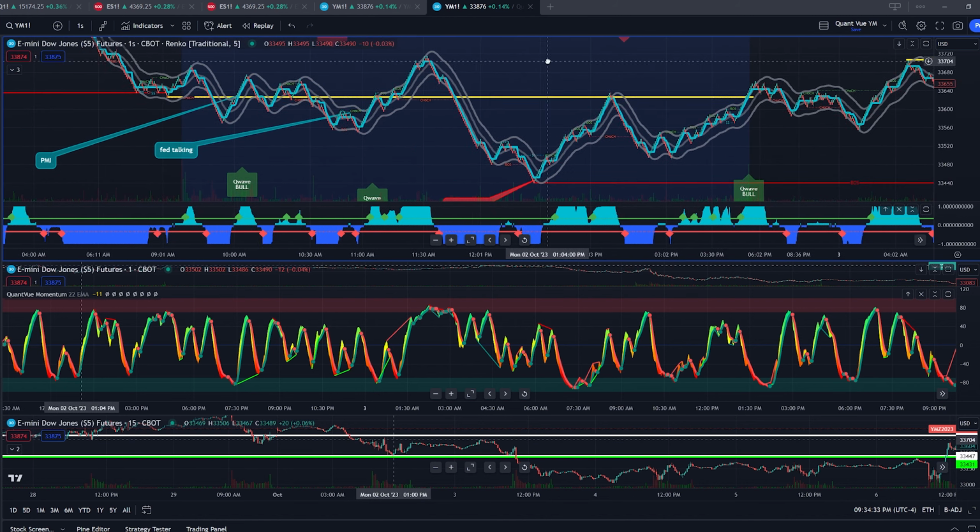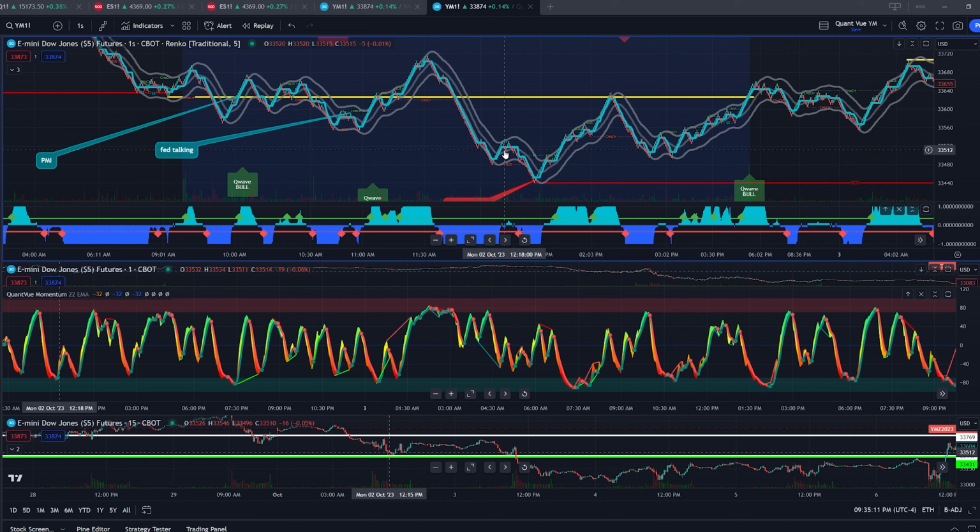And notice how we are staying outside that band the whole time we come down. Once we kind of bounce here and we kind of come back up, there is a good chance that if I was trading this, I would take off a contract potentially here, or at least bring my stop for this contract to this top or this middle band. If you brought it to the middle band, you would have been stopped out, and you might have been able to capture a little bit more profit. But as you can see, coming down into here, if you continue to move your stop on that first contract, you would get stopped out right about here.